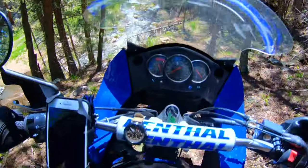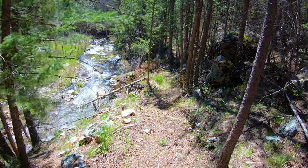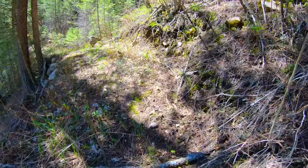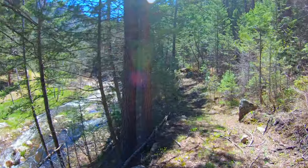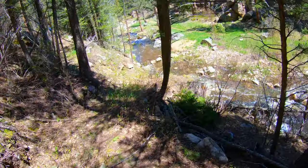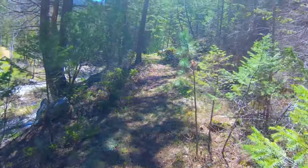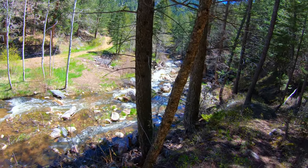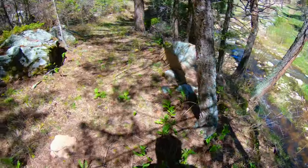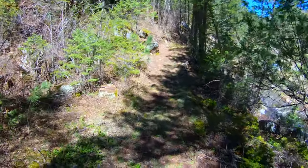It looks like we gotta turn around. Oh man, that sucks. I'm gonna have a good time coming back. I don't know if I wanna do this. The trail goes a little further this way. I don't know, there might be a place to pop out, but I don't know if I can get through that. It's so narrow. Let's take a look. Yeah, there's just no way across, really. Too many boulders. All right, get back on the bike and gonna have a hell of a time getting back up that way.